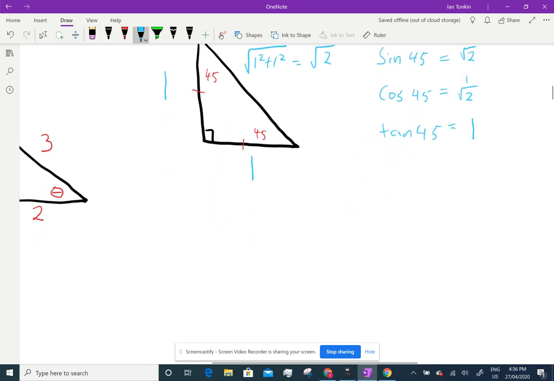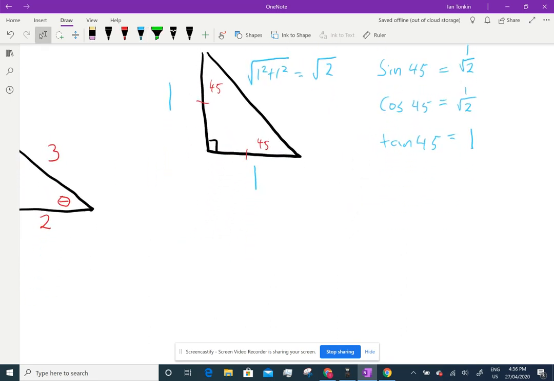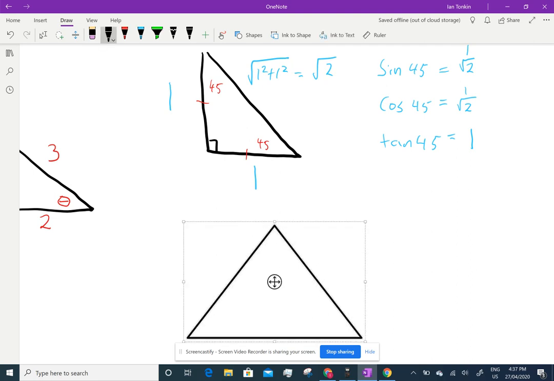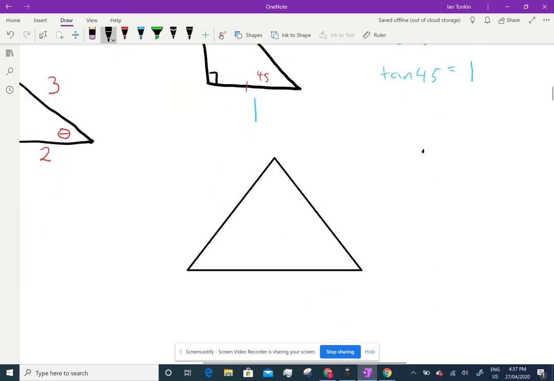Okay, let's have a look at how we determine 30 and 60. What I'm going to do is draw myself an equilateral triangle. That looks pretty equilateral, it'll do anyway. Now, if this is equilateral, this distance and this distance are all the same, and we have to decide on a length. Before you jump in and decide on a length, let me just do something here. I'm going to drop an altitude.